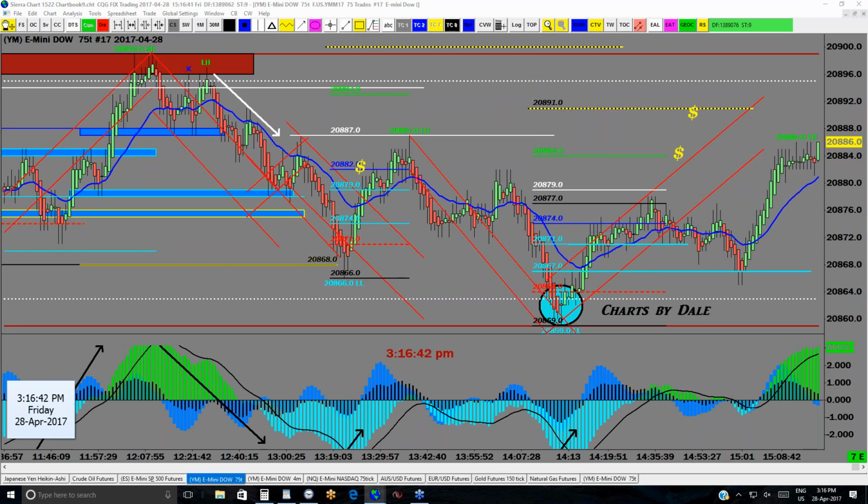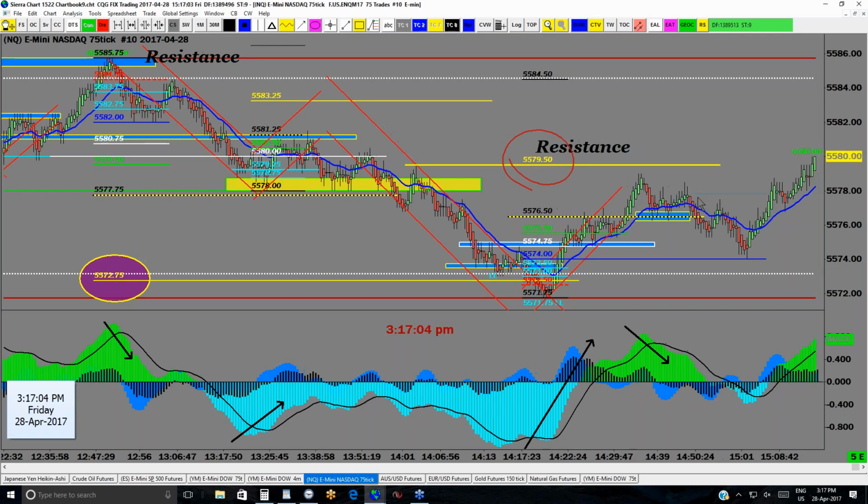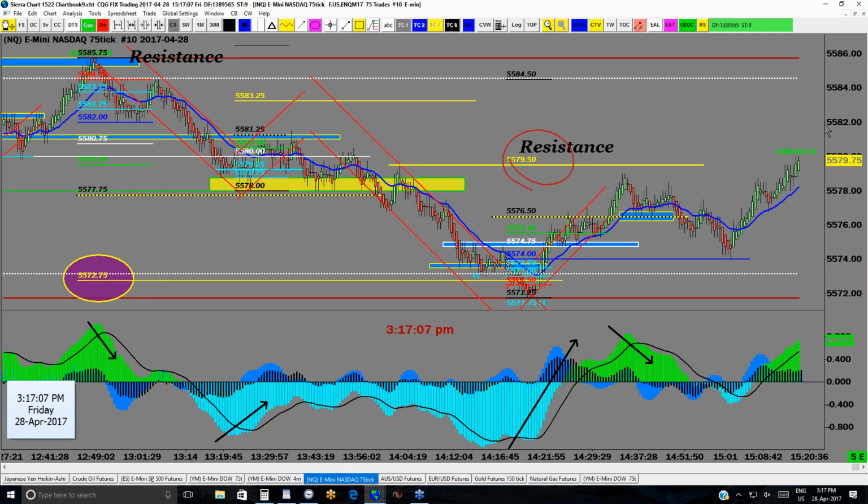And let's go to NQ. NQ is next. So NQ, we wanted to see our target right up in here. We had mentioned 5579.50. Just made target here a little bit, and we'll just scrunch that part over. So we're 2 ticks above that target. Your next target up here, if it continues for your runner, if you have one, 5584.50.